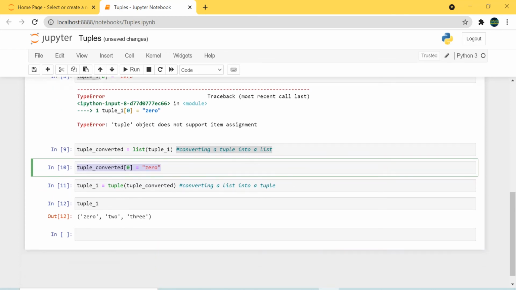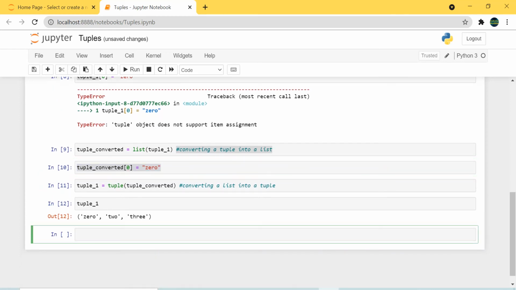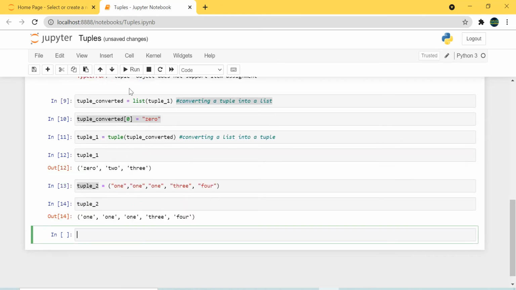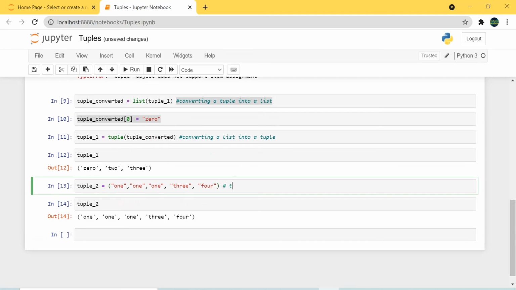As we have said, tuples, like lists, allow duplicates. For example, we can create tuple2. We write, for example, 1, 1, 1, 3, 4, etc. So here we have three 1s. If we run that, we will get no error because tuples allow duplicates.